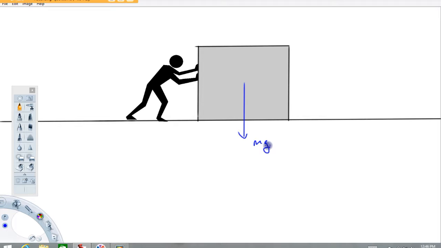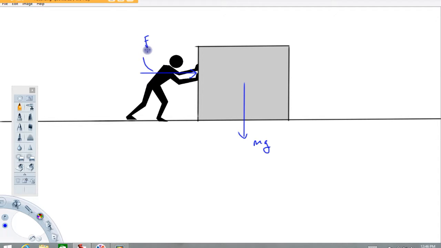In addition to that, we've got this person pushing to the right, so there's an applied force. Now they're pushing with two hands. What I'm going to do is just say there's probably one force here, one force here. I'm going to add those together and put that force right in between these, to the right. That'll be good enough for this example. I'll call this F, large F. That's the force this person's applying.